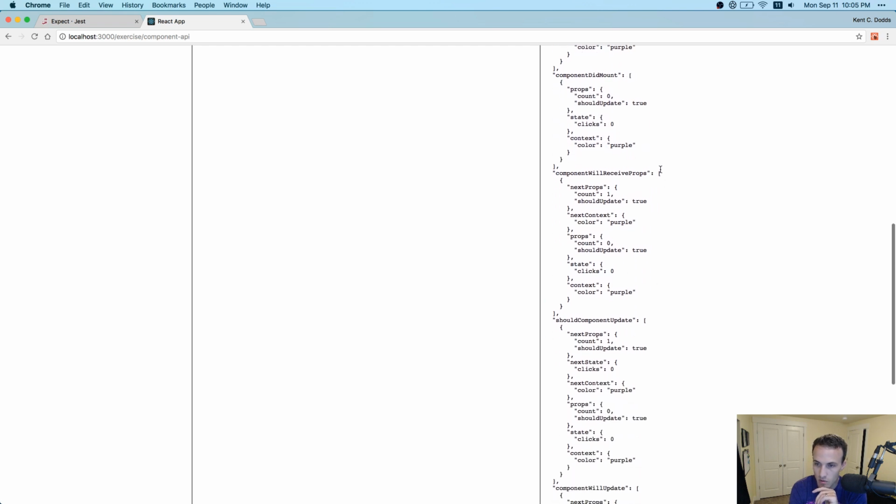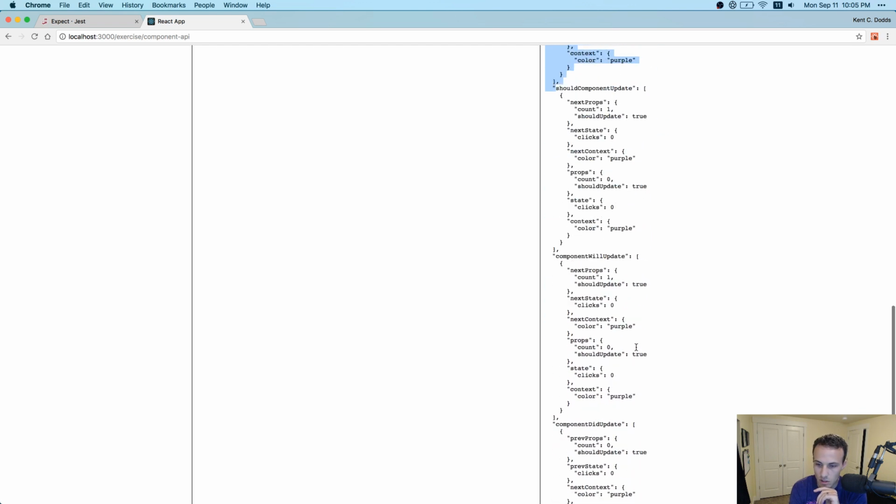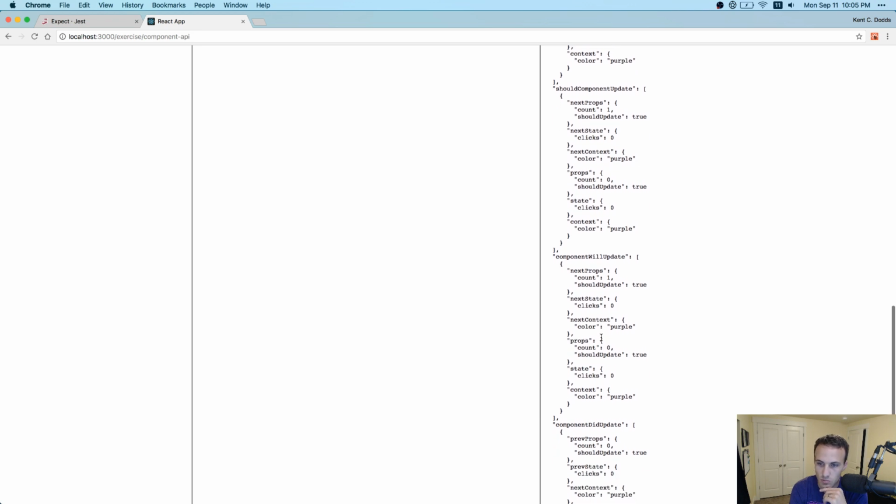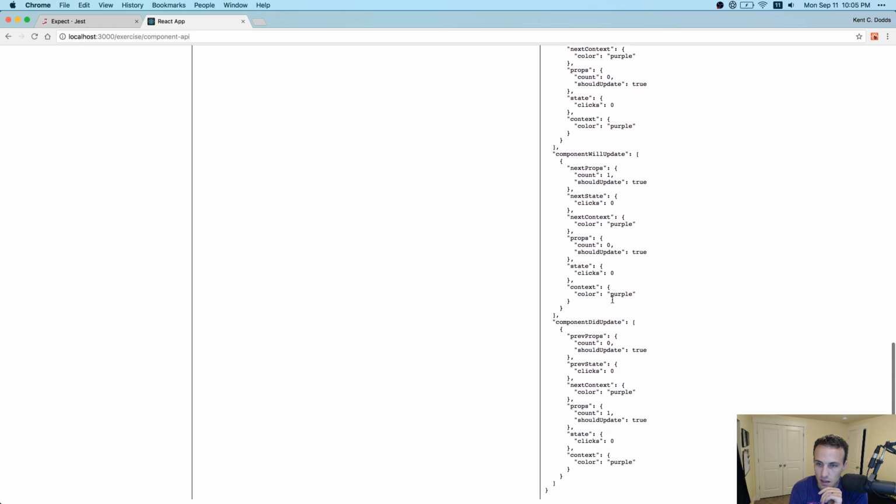And then component will receive props was called. Component should update was called one time with next prop, next state. It's pretty neat. And then component will update, and component did update.